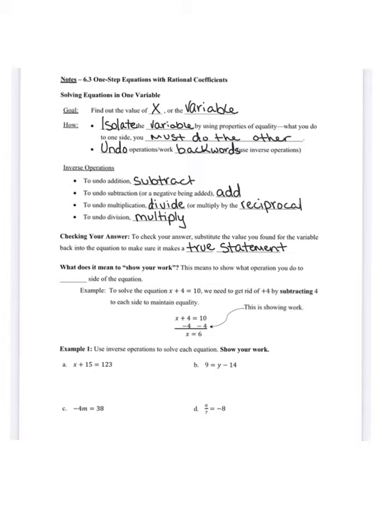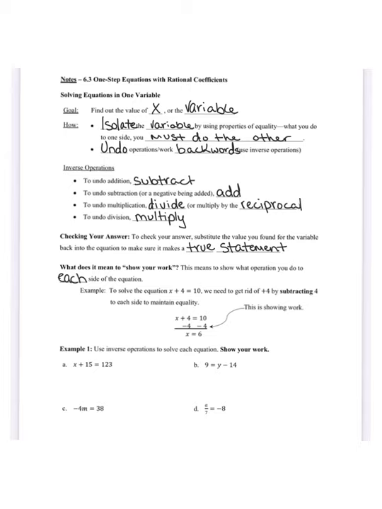So one more thing to talk about here that's really critical, specifically in 7th grade math, but really just moving forward. When it says to show your work, when we're talking about equations, this means showing the operation that you are doing to each side of the equation. So while you might not need to write out the actual operation that you're doing, you're going to note what operation you're doing. So let's look at this example here.